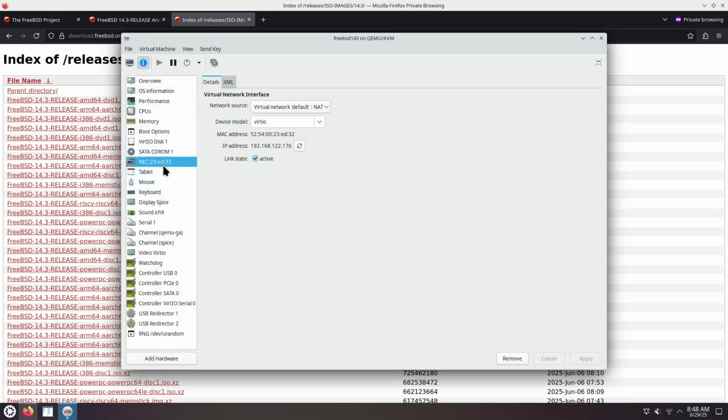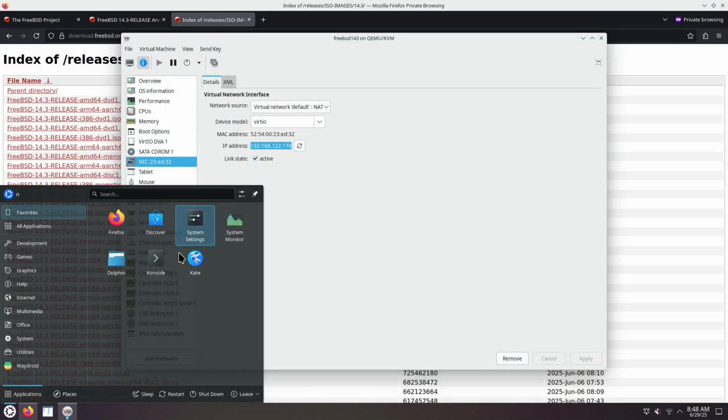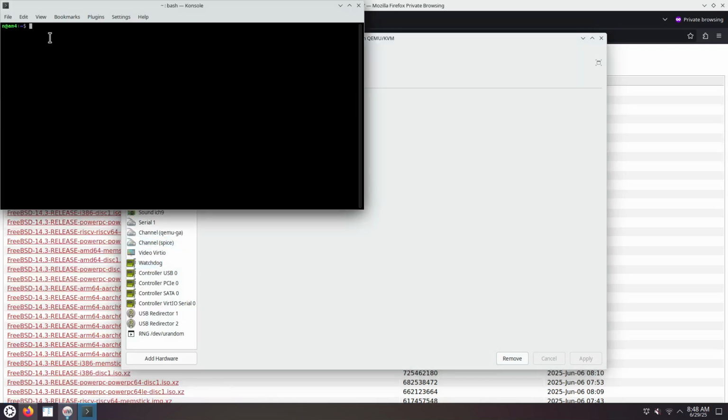In here, in the virtual hardware details, inside the tab network interface card, we can find the IPv4 address. Let's copy it. And we can connect to the virtual machine straight using SSH, username administrator.